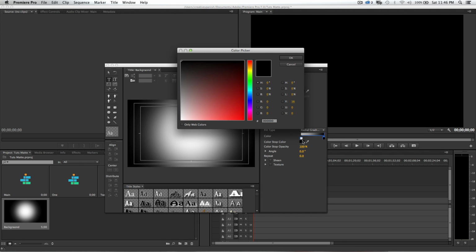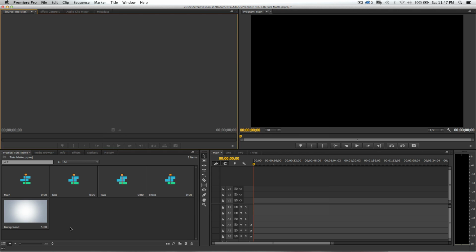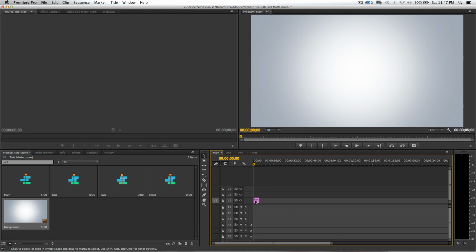Let me just change this also, you can copy the same color or choose your own color. A1, B6. Hit OK, and there we got our background. It's in the project panel, and then we need to drag it into the timeline. Make sure it's in the first layer.